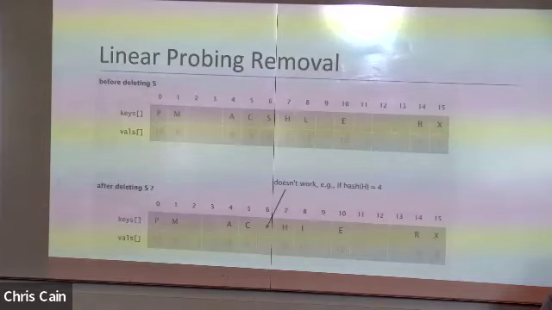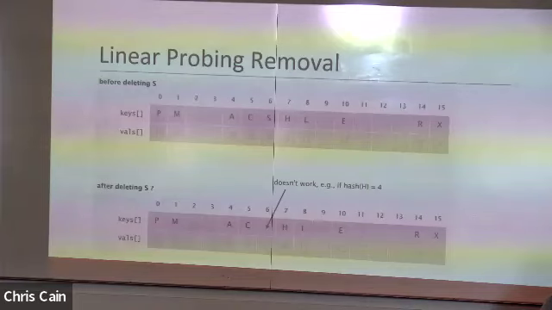So before deleting S, we hash S and we get to index 4. This is more of a map. And we go search for it and we find it at index 6 and we delete it. But now if we try to hash H and get 4, now we find that there is something missing.